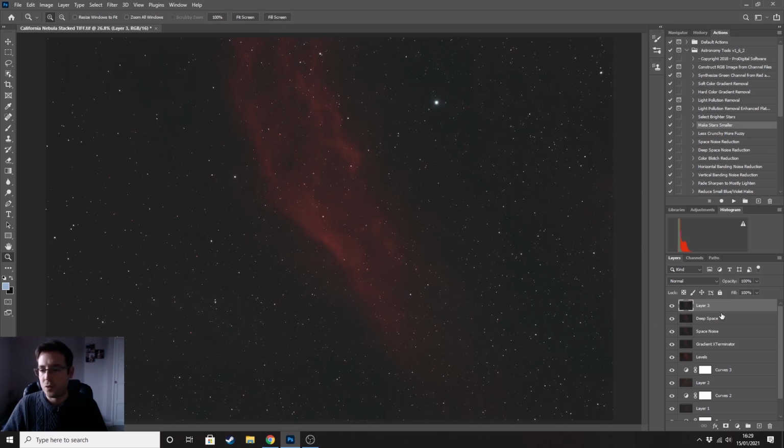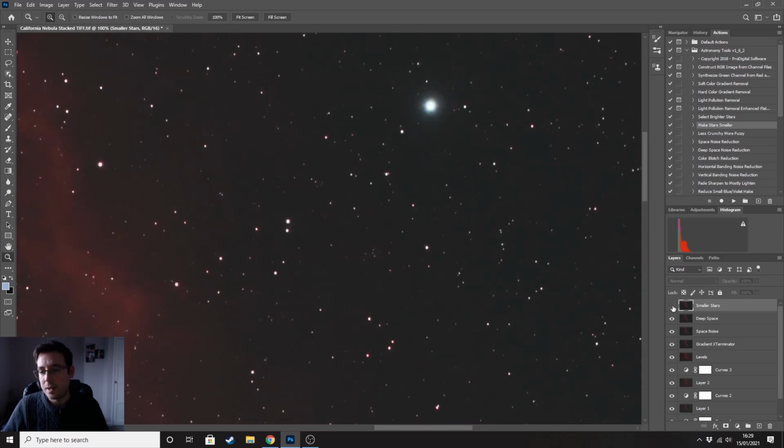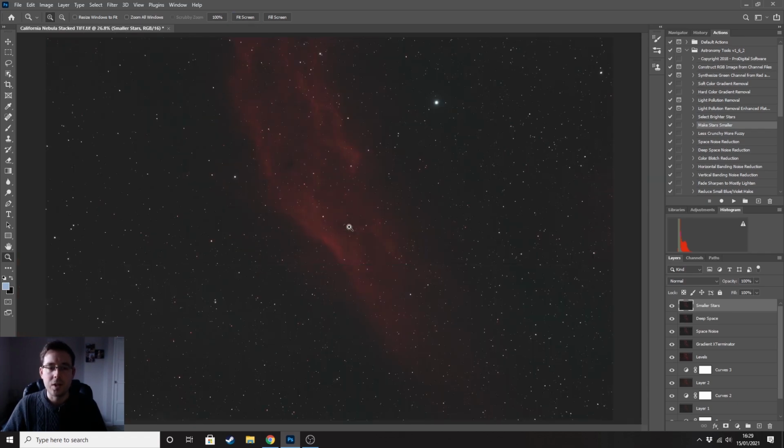All right, so that's finished running now. I'll just make that a name so I know what I'm doing. So if I turn that off, you can see what the stars were like before. I think if I just zoom in on this big star here and then turn the layer back on, you can just see that it's just a subtle change, and you can see around all of the stars there that aren't bloated but are quite big and stand out a lot more in the image than I would like to. And you can just see that it's a subtle change just to make them slightly smaller.